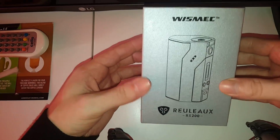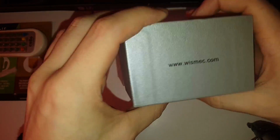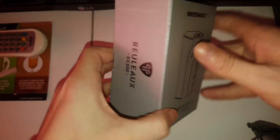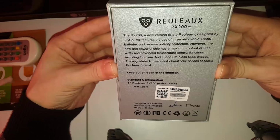And we're back. Okay, guys, here we have it. The Wismec Reuleaux RX200. A little packaging, as always, from Wismec. Oh, knocking the camera, I do apologise. As you can see, the RX is a new version of the Reuleaux designed by Jabo.